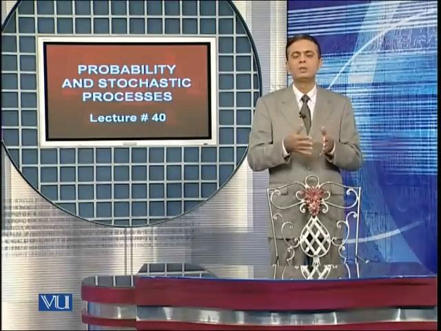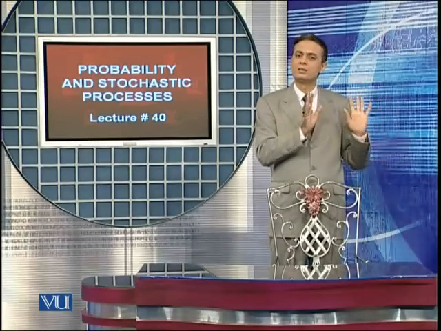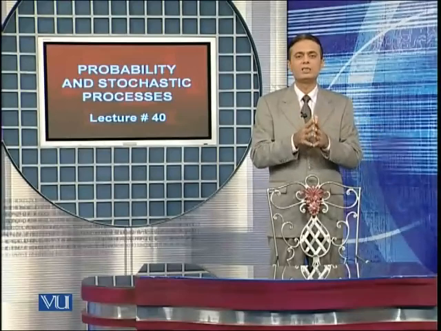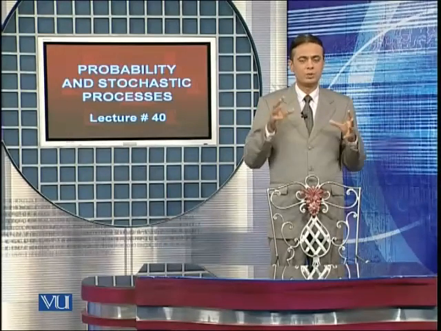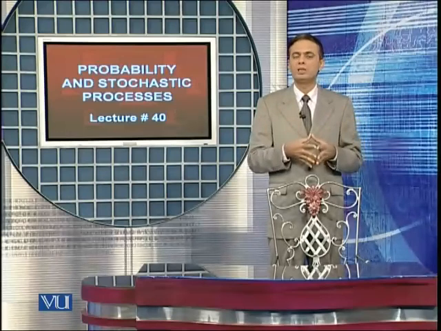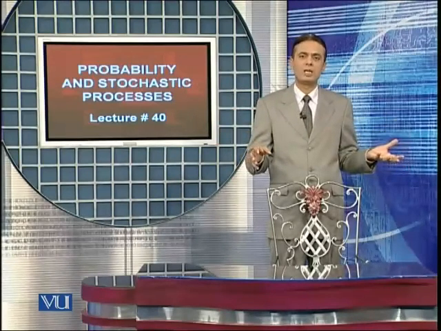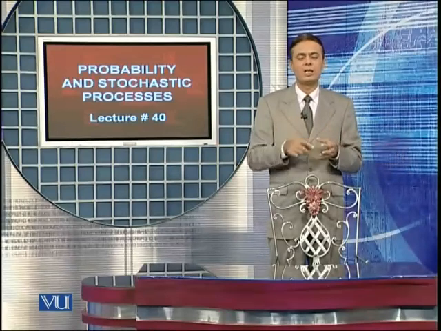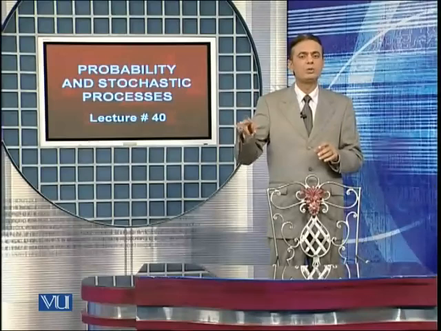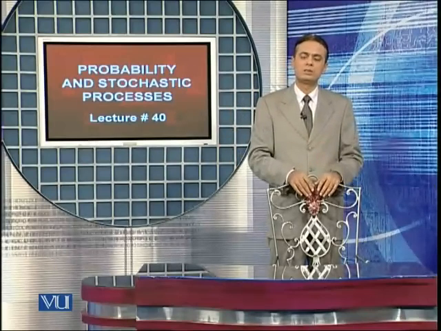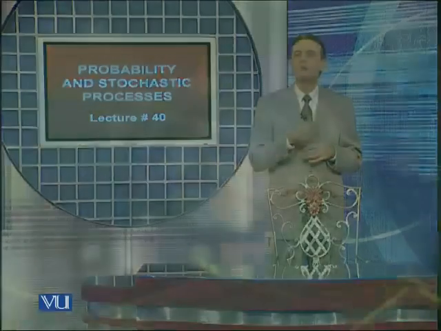They continue to play through this series of bets, and once a gambler runs out of money, the game stops. So X plus Y is the maximum amount that a gambler can have by winning all the money that the other gambler had. So this is an evolving, random, unpredictable phenomenon, but it stops at a state where one gambler has won all the money or the other gambler has. Let's have a simplified version of such a random walk with absorbing ends. That is, once you reach the end, the game stops and you continue to stay there for subsequent observations of this random phenomenon. We are going to have a four state random walk with absorbing ends.